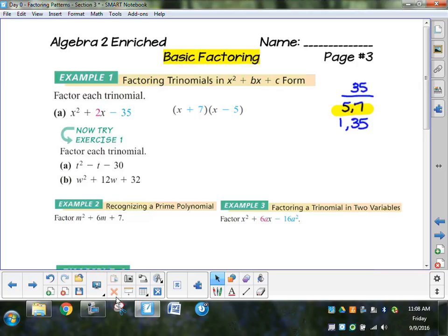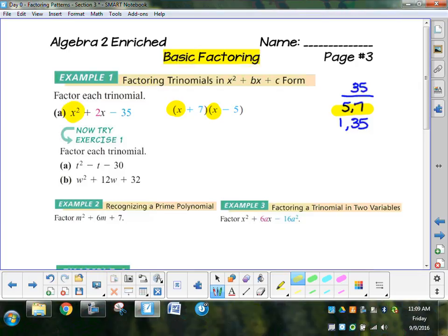Now, so you see what we're talking about. And again, on these ones, it's easy. On the ones that we do later, it's going to be hard. So if you understand this process, you'll set yourself up well. In the beginning, I have an x and an x. That's what's going to multiply to give me an x squared. Over here, I have a negative 35. These numbers here are what are going to multiply to give me the end. The arrangement of them causes me to get the middle term. The middle term is caused by the arrangement and the positioning of them. Go through right now, please, and do A and B on your own.